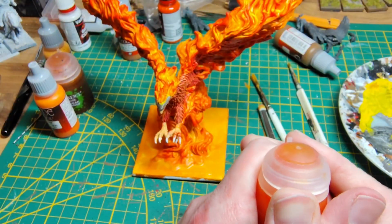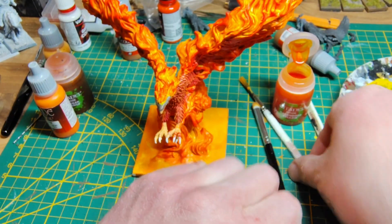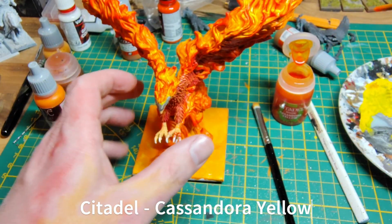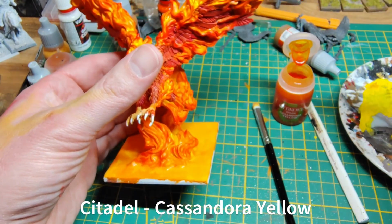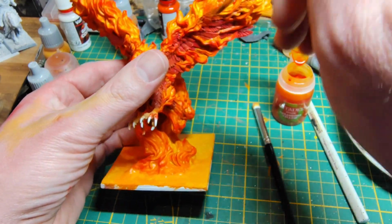The fire and feathers are almost done. Only one step left. Drown the entire miniature in Cassandora yellow from Citadel to tie it all together. I considered Fuegan orange, but ultimately decided that Cassandora yellow will be a better fit, and after applying the wash, I think I made the right choice.